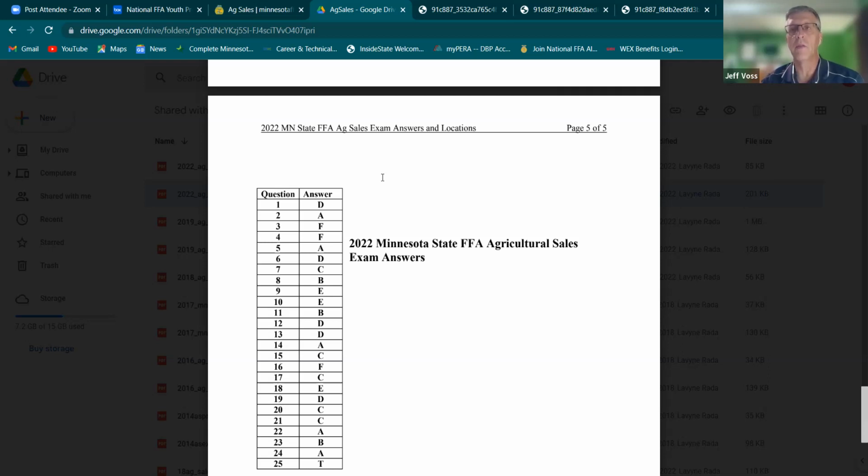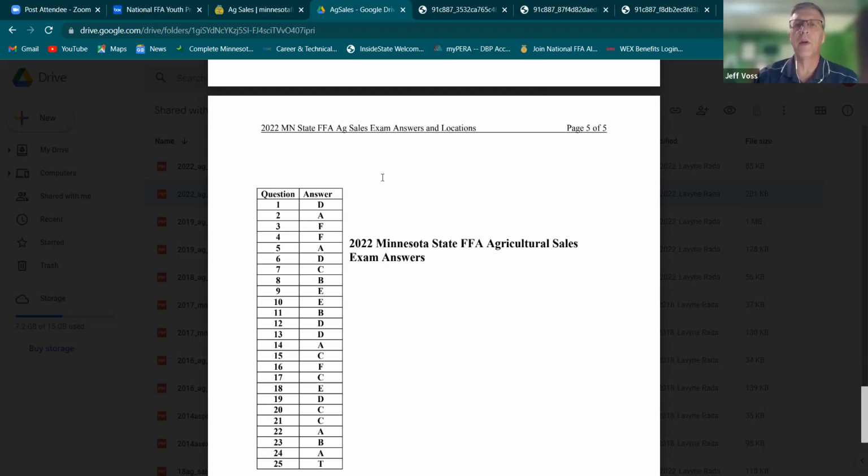But again, go back through the answers. Like in the ag mechanics, they might have a small engine broken down in parts. So I'd make the kids go back with me, before they put it away, and say, what'd you call this? What'd you call that? It's a really good practice, if nothing else. But if you just go and then leave, the students don't have an opportunity to learn much because they don't know what the right answers were.